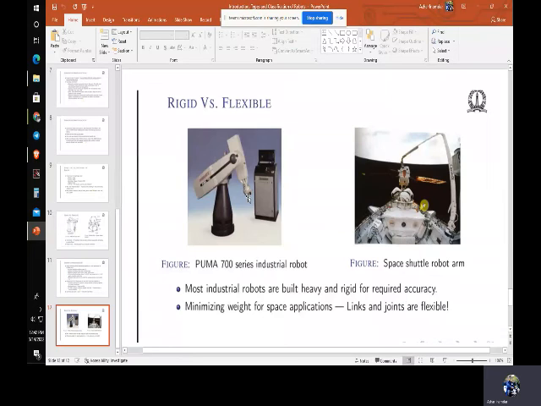Whereas the space shuttle arm is very flexible. The reason is that to send a heavy robot to space you have to spend a lot of energy, so weight comes with a penalty for space applications. The links of this space shuttle arm are really flexible, so flexible that you cannot move them on earth easily.